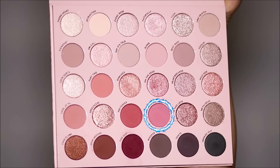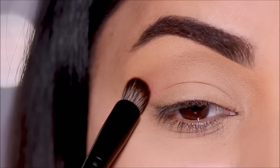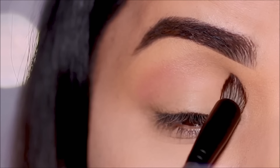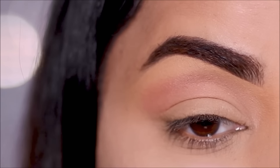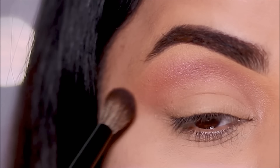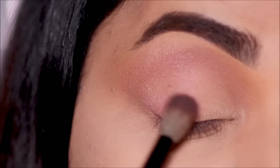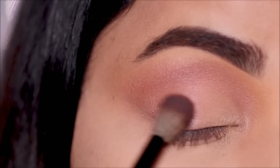I'm going to first dip into Angel Eyes — this is going to be my transition shade. With the C31 brush from Rose and Ben Beauty, I'm going to dab this in the outer corner and the crease. I'm taking very little eyeshadow at a time and going light-handedly, and if I have to build this up I'll keep layering till I'm happy with the intensity. I'm taking a little bit more of the same eyeshadow with a blending brush to buff it out and soften it, also using it in the outer corner.